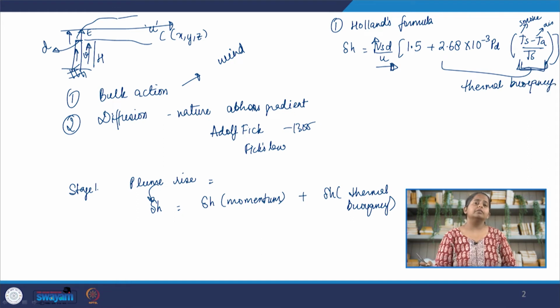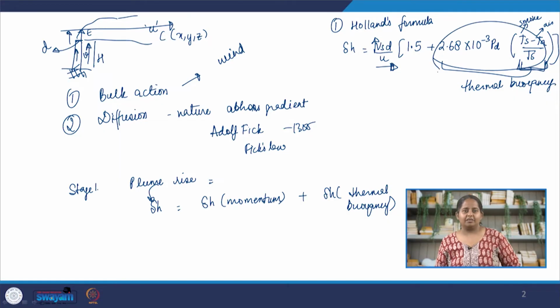The warmer the smoke is compared to the air around it, the more it will rise. I mentioned, let us say the air itself is 40 degrees or 45 degrees. At the time of recording, in North India, where I am recording, temperatures have reached 45 and above multiple times during the summer. So, let us say the temperature in the atmosphere is 45 degrees, the smoke is at 40 degrees.